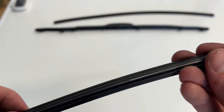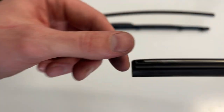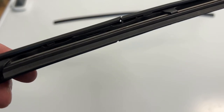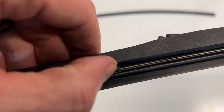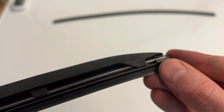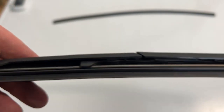Now we can see we have the metal pieces all the way in. We can find the open end — it has the grooves that open up all the way to the end — and we can start sliding it into the bracket. Make sure that the pieces slide into the second groove, not into the same groove as the metal pieces. We can go all the way down and then we're all the way in. We can see it's not fully in yet, so we push it until we hear a click. And there we go — now it's fully seated back in the wiper blade.